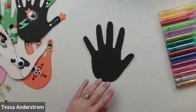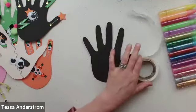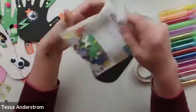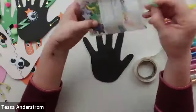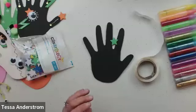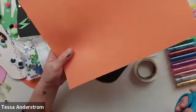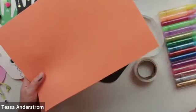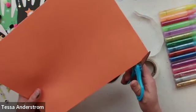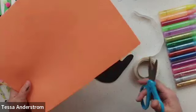So we can do, again, using our glue dots. You can start with adding in some different little details, maybe some of these little foam stars. You can also cut shapes out of foam. So if you don't have the little stars at home, you could easily draw a star or cut that out, or you can cut out little flower shapes or triangles or squares.